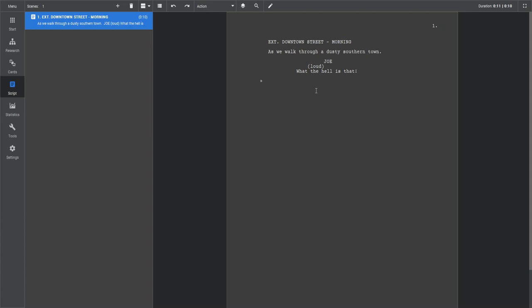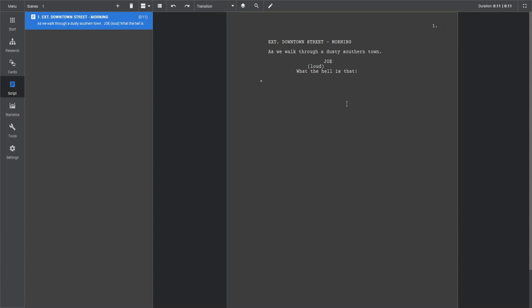So if you press tab now, no, it goes straight to character. But let's see if we get transition then. Enter, action, tab, character. Nope. Enter. So it just gives us back. So to get a transition, you would have to essentially go to the drop-down menu at the top and press transition. Honestly, that's the only step missing that is not exactly the same.